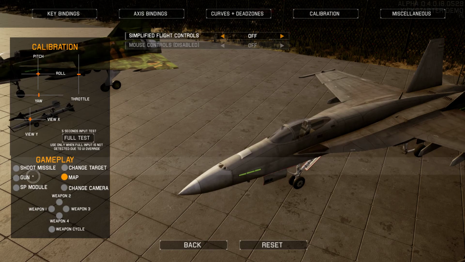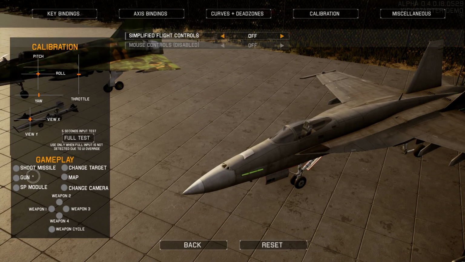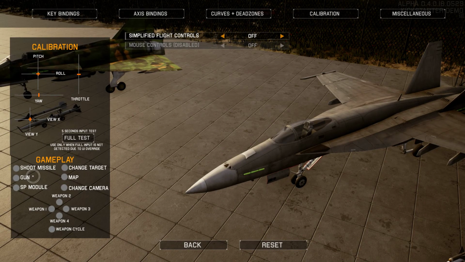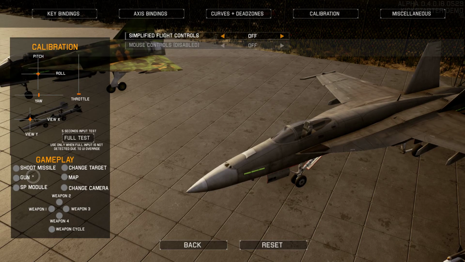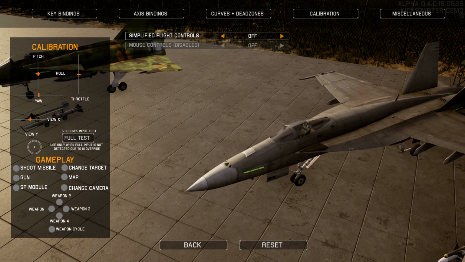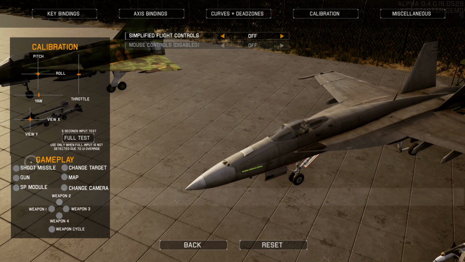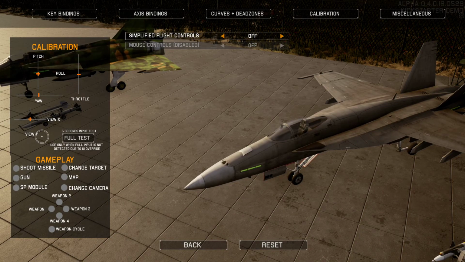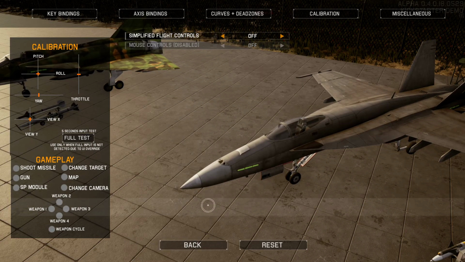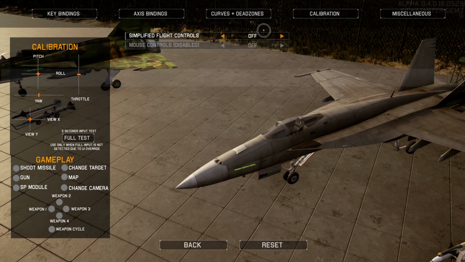But it looks like A is gun, X is the map. Well, that's what it says in any case. There's the throttle. Okay. So that's throttle down, but throttle up doesn't seem to be working. Huh. Interesting. And again, the left stick with a pitch and roll. So yeah, this is all probably in progress anyways. I don't know that it even necessarily is what you want to use for just a gamepad.